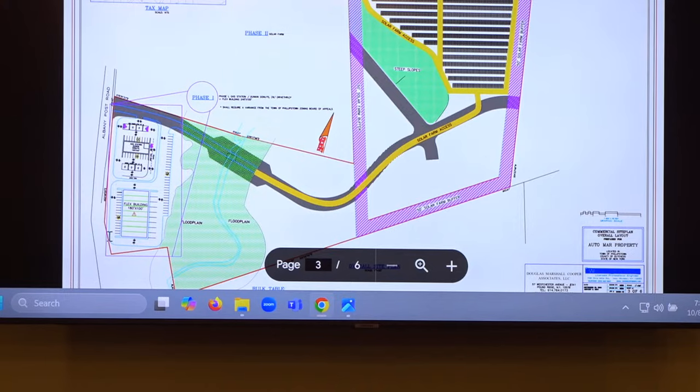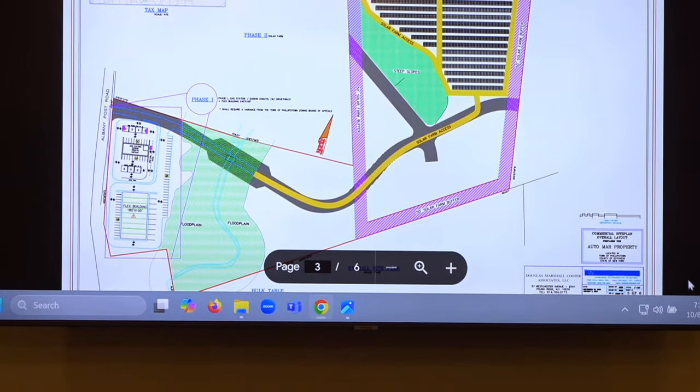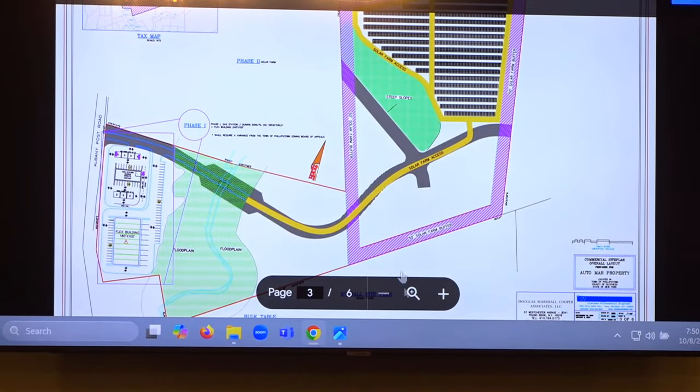And I'm trying to remember that bridge. Is that bridge being used by anybody else at this point? No, it's one property. There's no easement. Okay, because it was marked on the plans as an easement, but I guess there's two parcels owned by the same owner, and that was the easement. That's right. I believe that bridge probably will ultimately need work at some point, which is probably going to be separate. That needs to be assessed, but that's phase two.